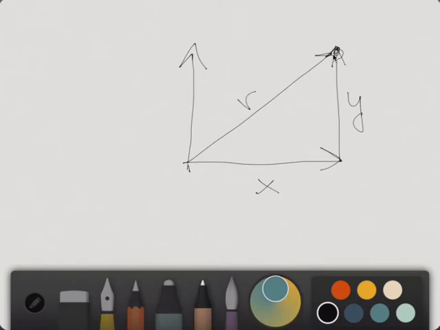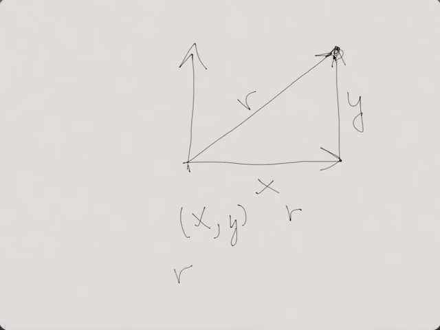So we're going to find that magnitude. We have a bunch of ordered pairs, X and Y's. We have a bunch of them. And with all of these X and Y's, we're going to find a corresponding R for each one of them. And what is that corresponding R? Well, we know that it's Pythagorean's theorem. R squared is equal to X squared plus Y squared.